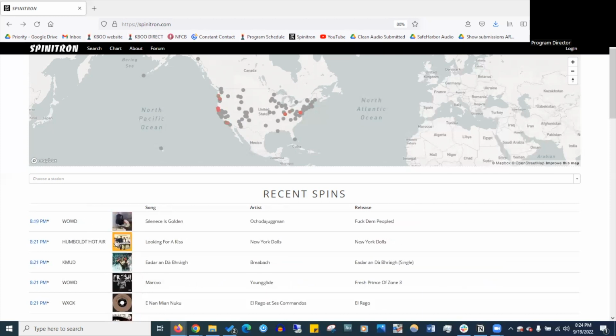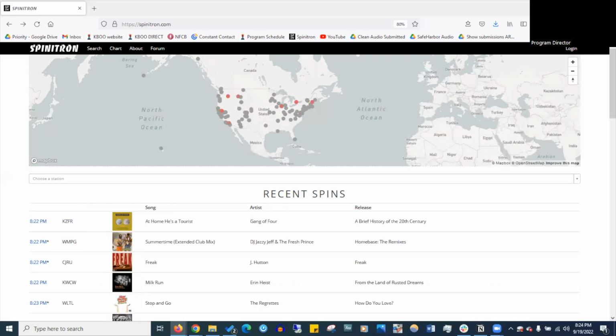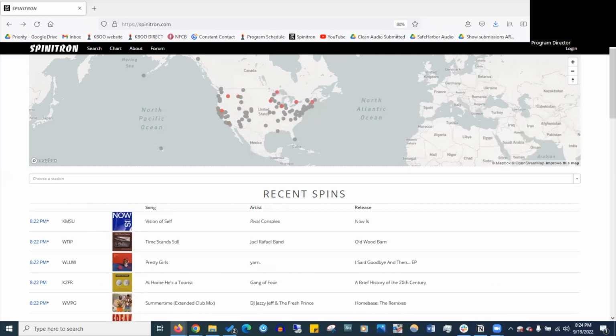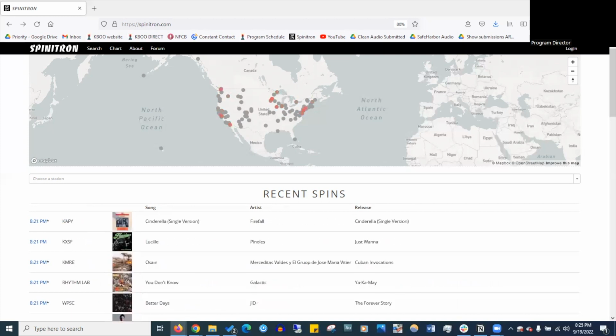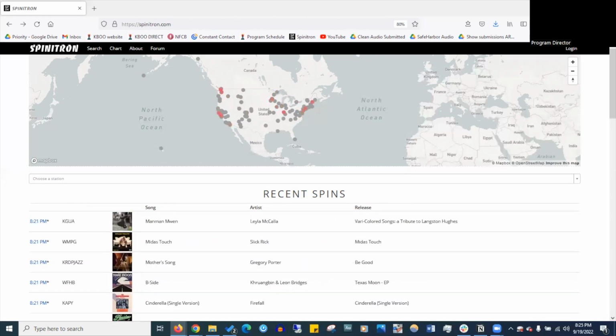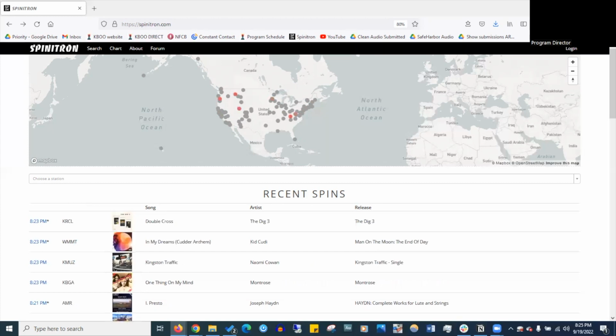This means it's imperative for DJs to fill out a Spinitron playlist for each musical broadcast. Not only is it a legal requirement, but it's also very helpful for our listeners. They can easily log on online and find out what song they heard earlier that day. And most importantly, we want to make sure that our musicians are getting paid their royalties and that we are lifting up local artists.